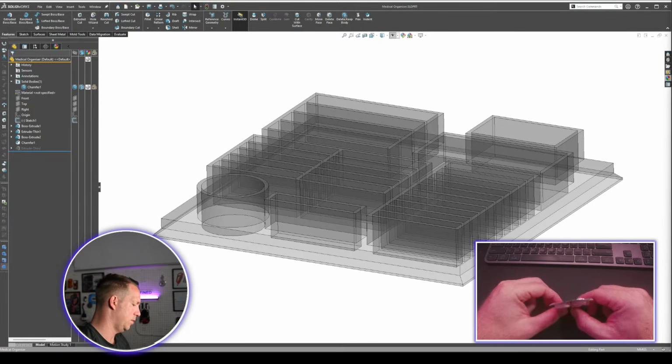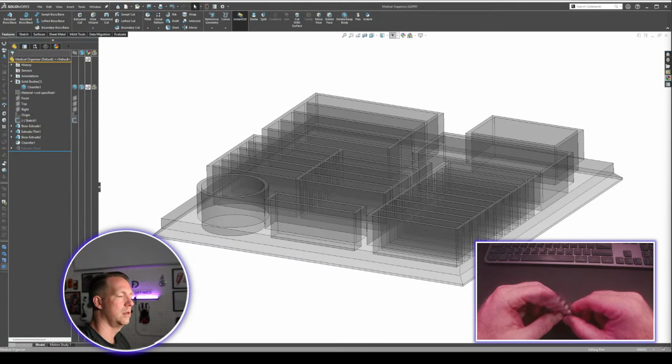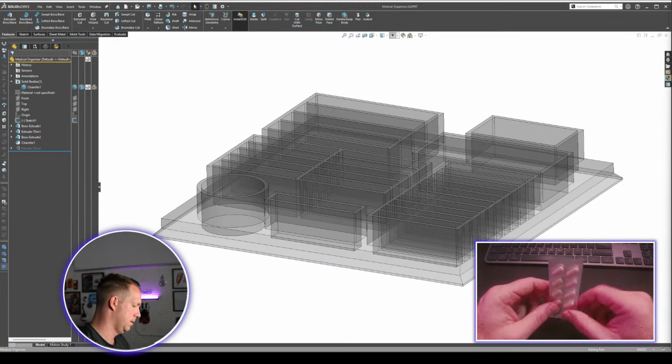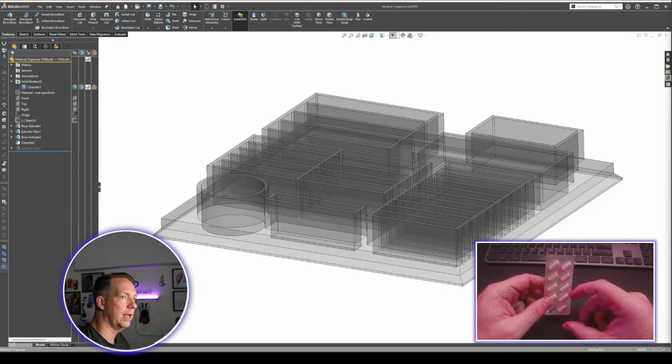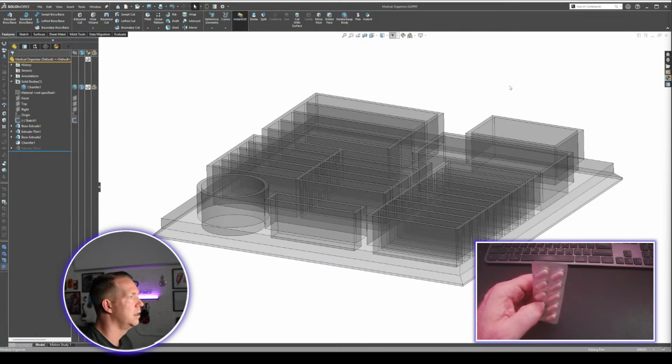If that's just being supported at the bottom, is it going to tip over? I guess it depends how tight it is. I think it'll be okay. It's not going to tip that far because it can't. How high we come up on the edge is going to have an impact on that.